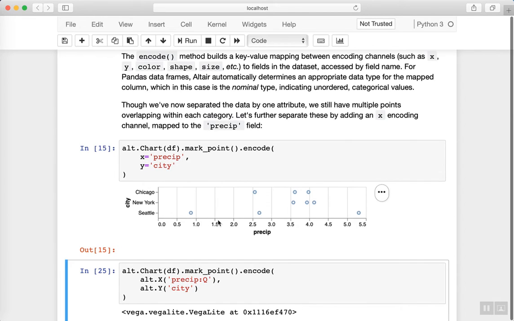Each one is showing on the x-axis, and the position of the point on the x-axis corresponds to the value of the variable precipitation. So now two variables of the data have been represented here, right? Months is not represented yet, but this is something we can work on if we're interested in representing it.